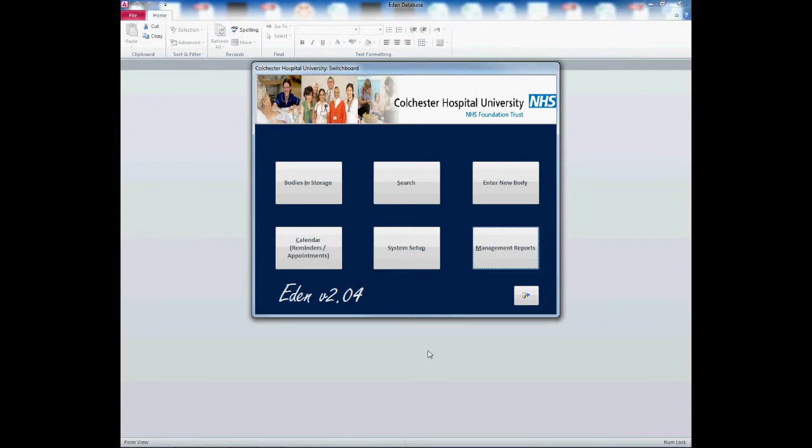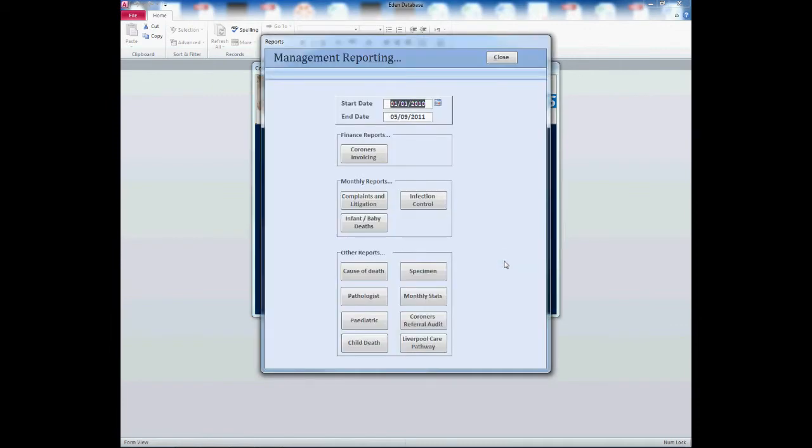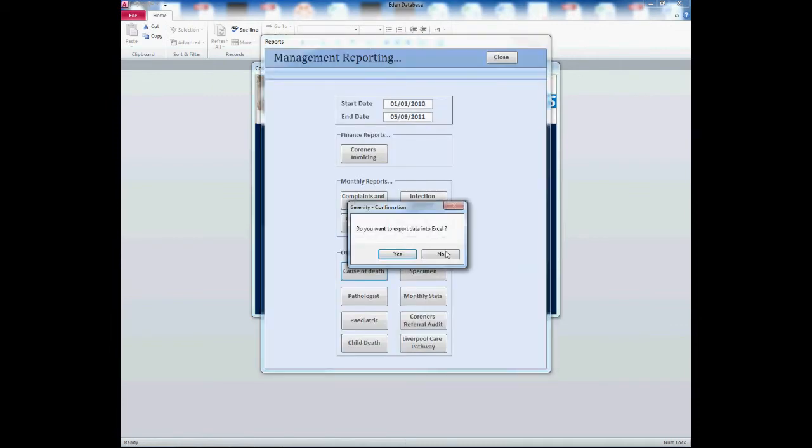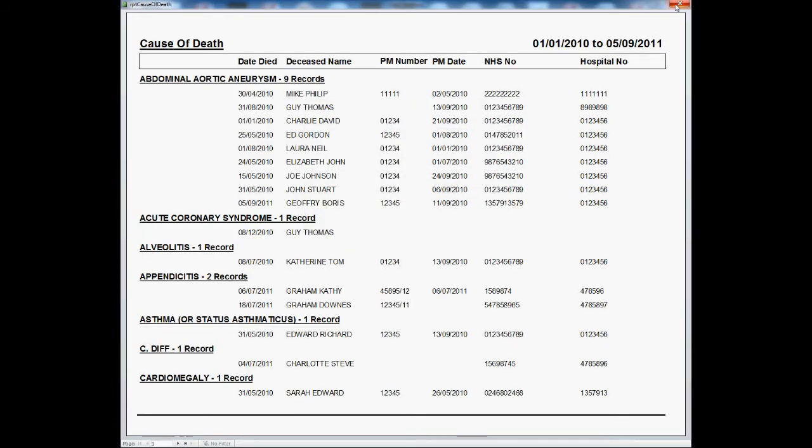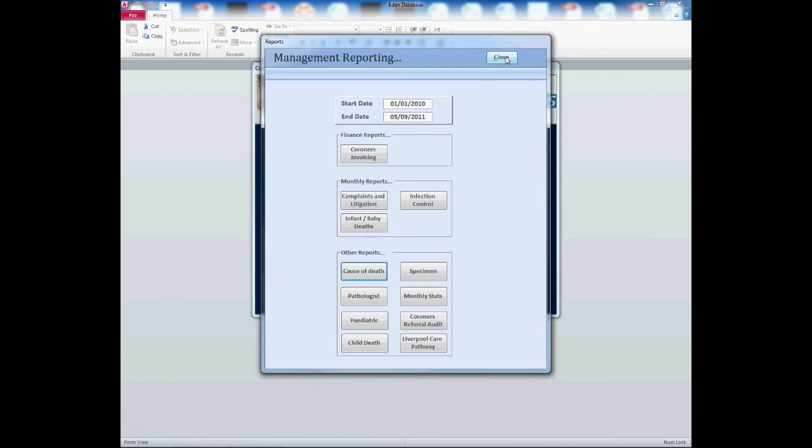Management Reports provides a number of tailor-made reports to suit your needs. Extracted data can be exported into Excel spreadsheets, which is useful for sharing data with other departments within your organisation. Management reports and templates can be added into the system as part of the development of your software package.